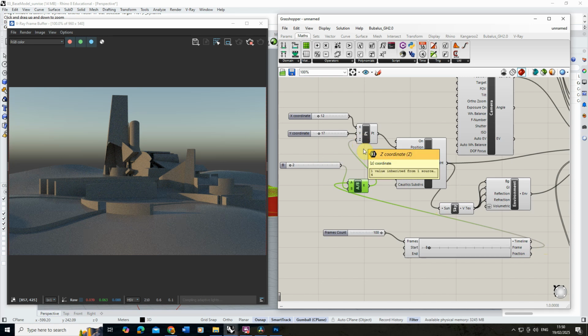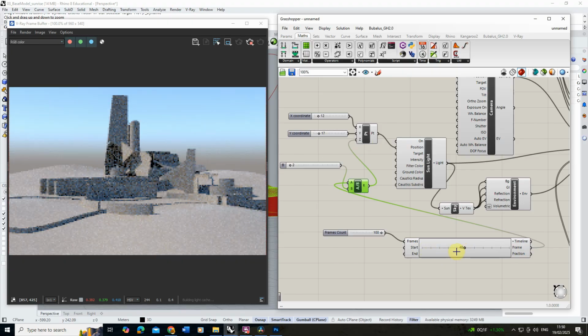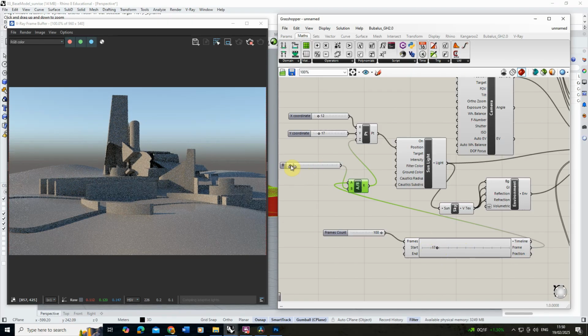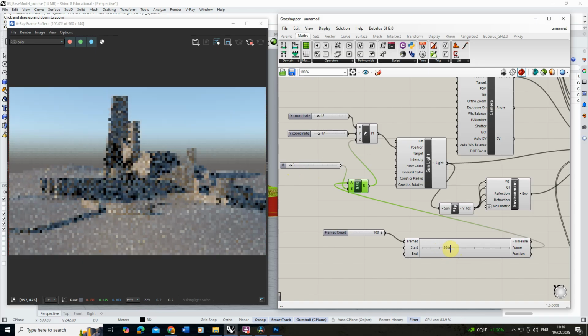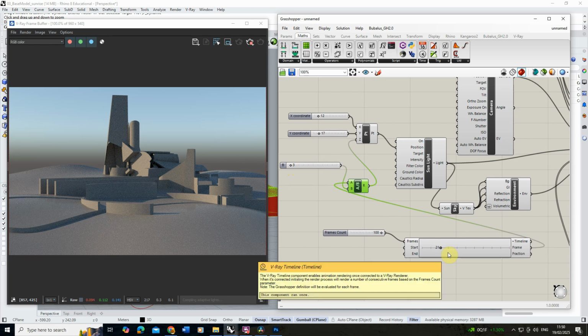So instead of going up by 1 for every 1 frame it increases, it's going up by 0.5 in this value. If we move to frame 9, it will be a 4.5 value here. So it's effectively slowed down the animation of the sunrise by half. Then you could vary that again, we could do it by a third, so it's much slower in the sky. You can use these divisions to slow down the rate of change in your model, and if I wanted a really slow sunrise I could divide it by 4 or 5 in here. If I wanted quite a quick one we could leave it as 1.